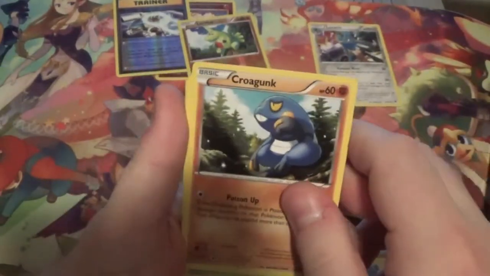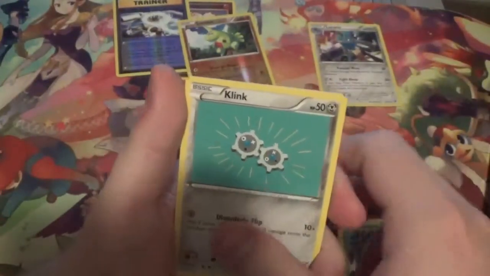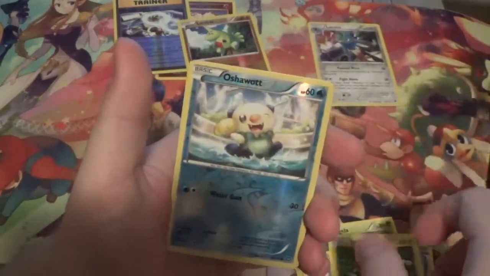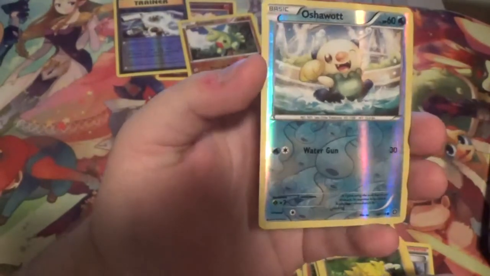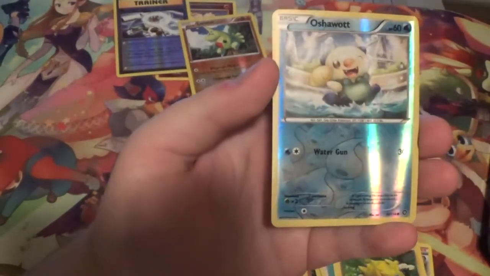Croagunk. Just looking off into the wind. Just thinking about how he's going to sting Brock. We have Tangela. Klink. Probably one of my least favorite Pokemon. Not bad, he's just not really my favorite. Joltik. I actually like this Pokemon. And we have Oshawott for our reverse. It's pretty cool. I like the way it shines right there. It's not like some of these other reverses where the main picture doesn't really shine, but you can kind of see it when I do this. It looks really nice.